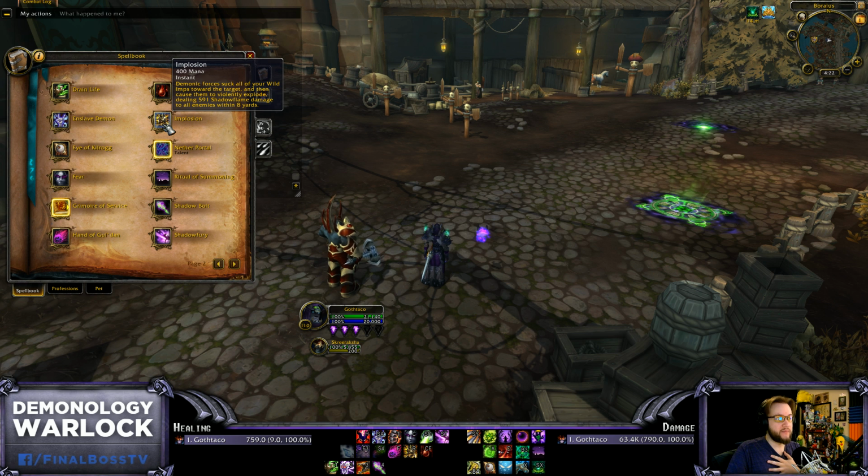So Demon Bolt and Hand of Gul'dan, these are your sources of Shadowflame damage on the Warlock. Implosion does Shadowflame damage, but this is a mastery scaler. So any of the talents that affect Shadowflame damage from you, Implosion does not do that because this is an Imp's blow up for shadow damage. You don't deal this damage yourself.